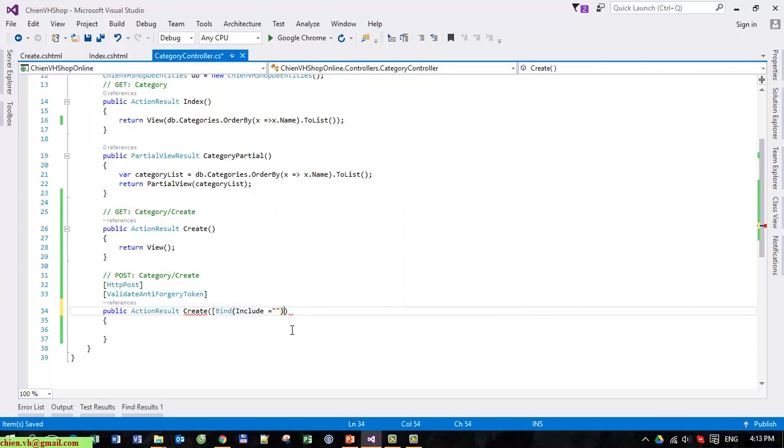We should enter the names of the properties here. Here they are category ID and name.